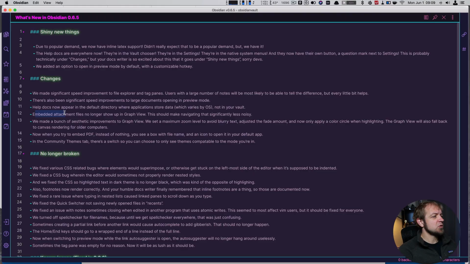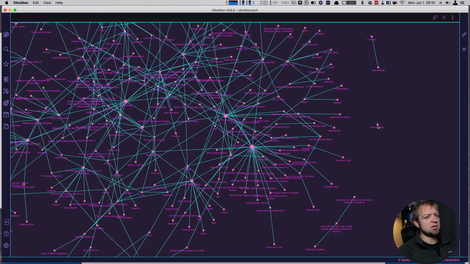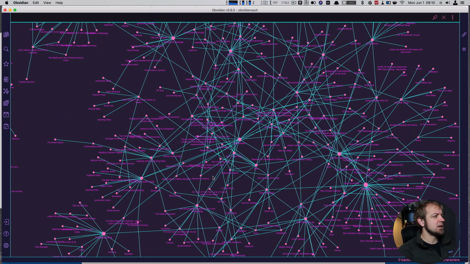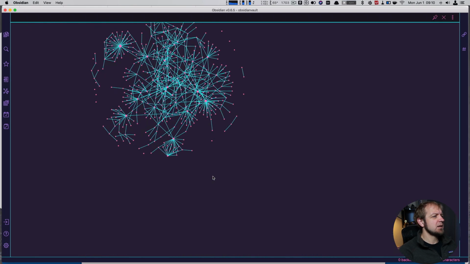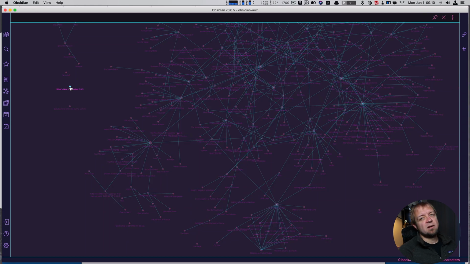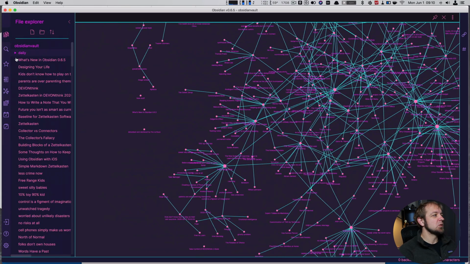Embedded attachment files don't show up in graph view. What you used to get, and you shouldn't see this now, is, so book template is fine. That's just a single file for my book notes template. But you used to get a little one over here, just a JPEG file. So nothing really useful. It'd just be a useless JPEG off on its own. And you don't have that now, which is cool.